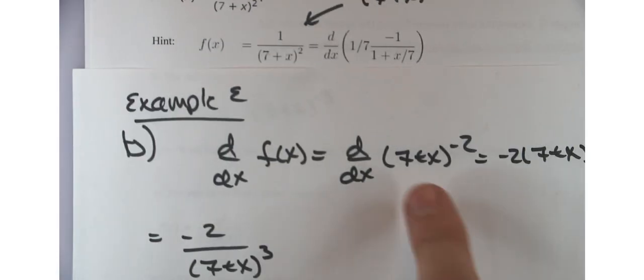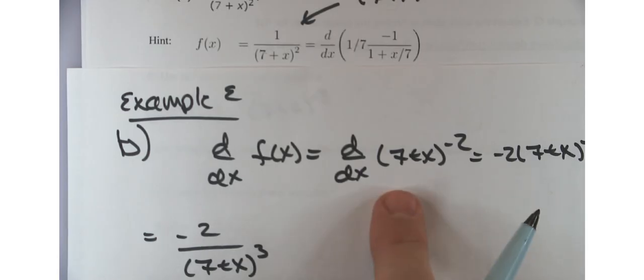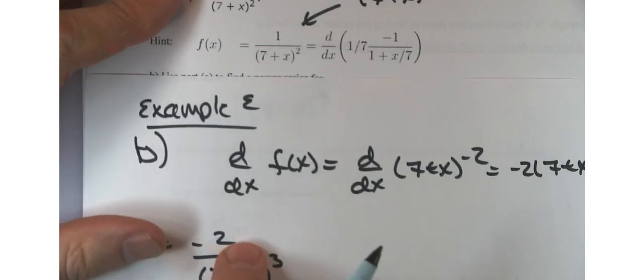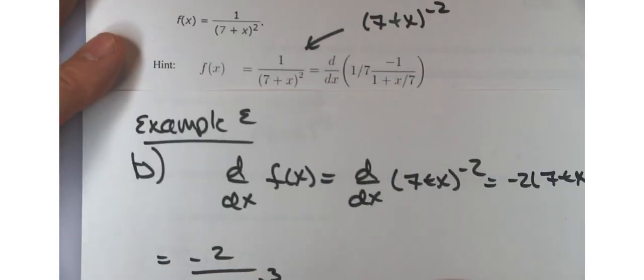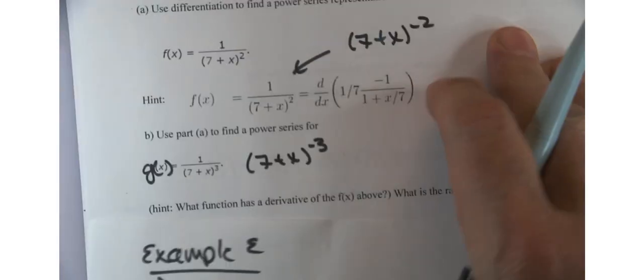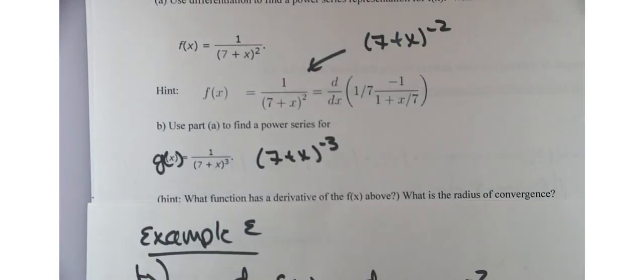Now I've got a series for this. If I take that series, I want to make that match out right. This is a little bit different than the series that I want to end up with, right? I want to end up with a 1 here. So how can I modify this so that when I differentiate it, I actually get this? What do I have to do? Well, instead of multiplying by a negative 2, I want to divide by a negative 2.